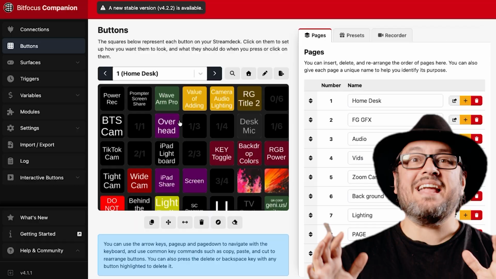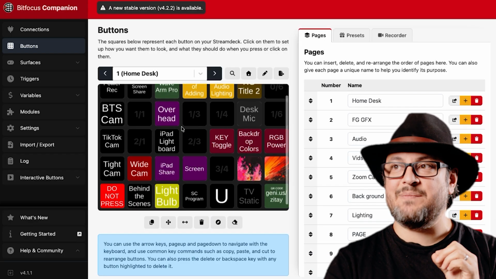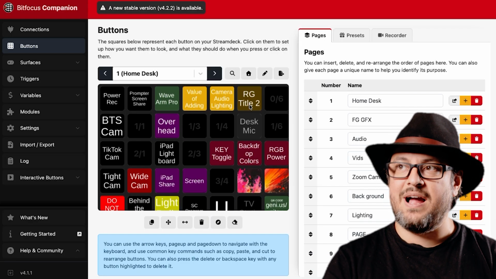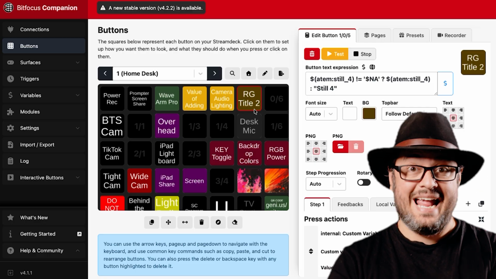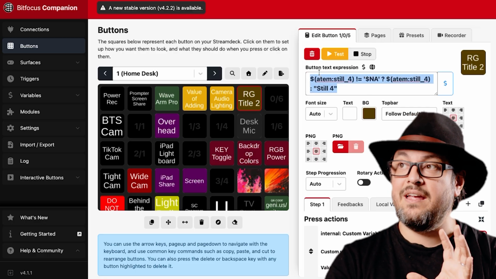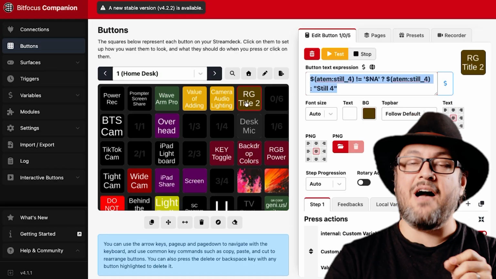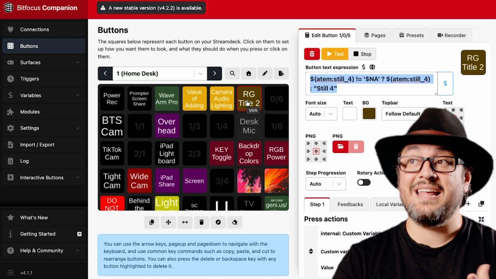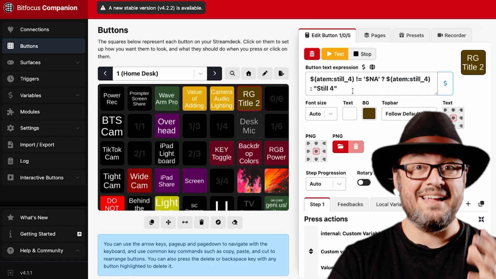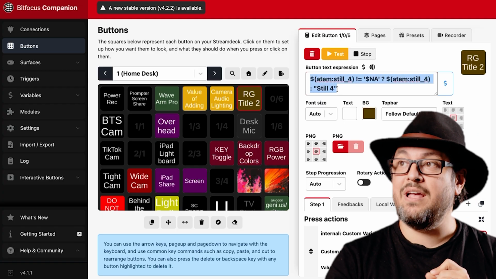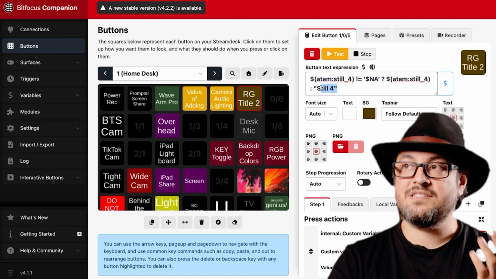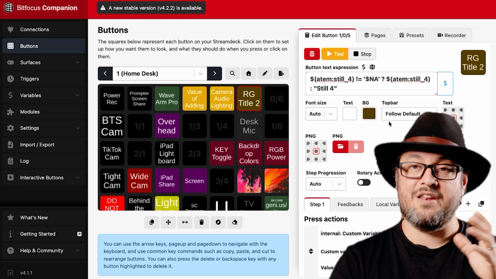And then basically, yeah, we're gonna use Companion to now take those graphics and tell it to load it into the player and do several things basically at one button push. Now here is my Companion programming. So this is not the setup I use for Dave's, but it's similar in the way that I use graphics. So I have a button here that has the name of the PNG. It's actually calling the ATEM using this thing in Companion called variables. So it'll actually take the file name of the PNG file that I loaded into the ATEM and make that the title of the button. I love that. And I have it even programmed so if it doesn't have a title, it just says Still 4, which is useful for me as well, because then I know if it's empty, more or less.